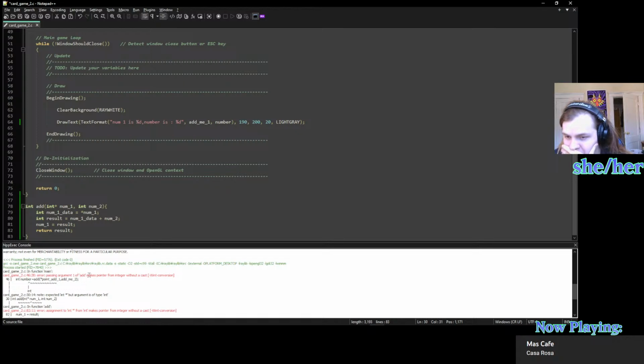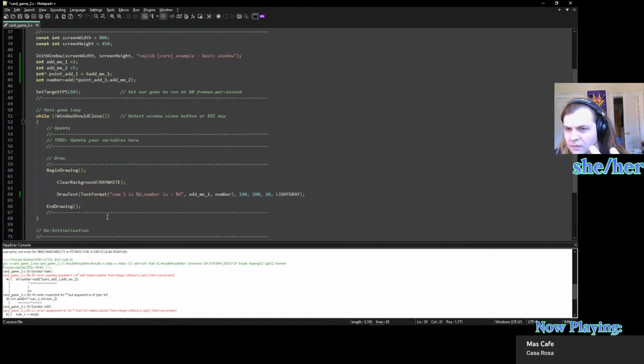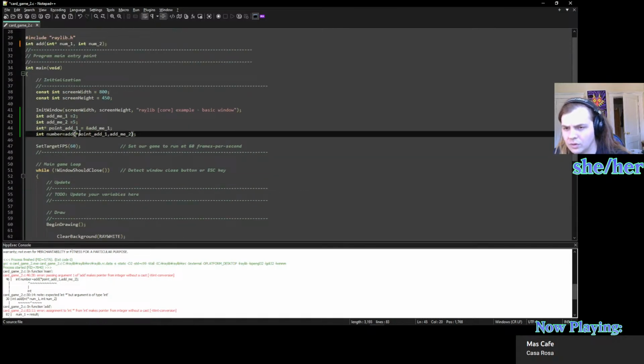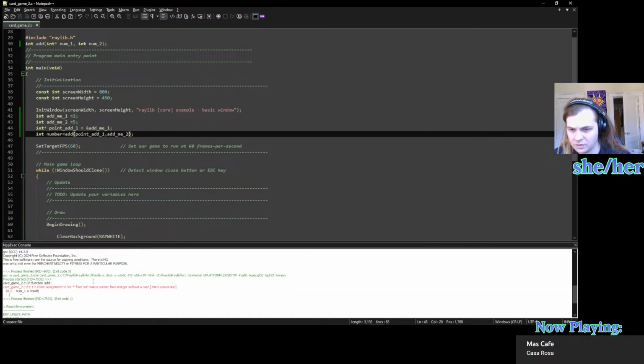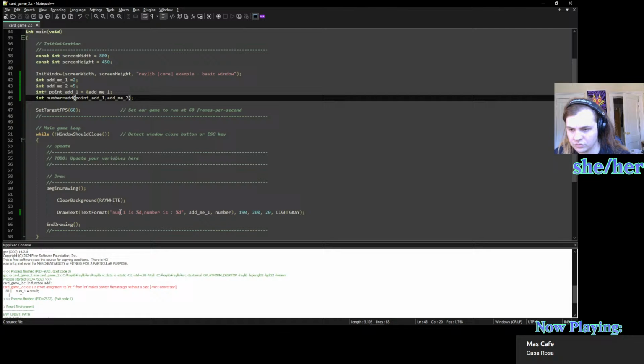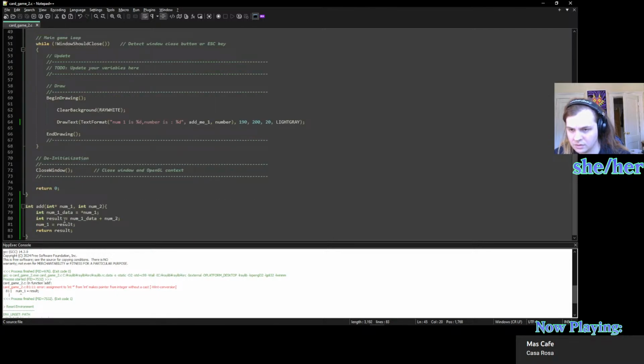Passing argument of 1 add makes pointer from integer without cast. Okay, int number equals, makes pointer from integer. Okay, so the pointer's already a pointer. I don't need to remind the program it's a pointer. Great. So now num1.